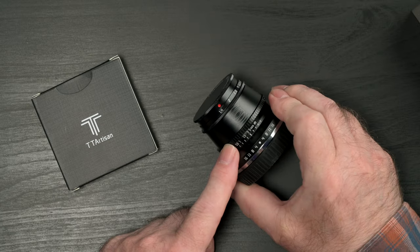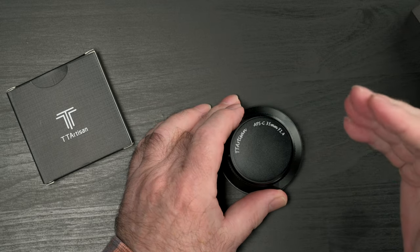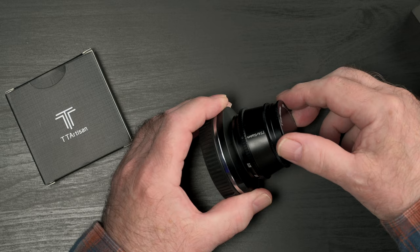The TD Artisan 35mm f1.4 APS-C lens is undoubtedly one of the smallest and lightest prime lenses of this length, designed for APS-C format mirrorless cameras. 35mm on APS-C approximates a focal length of around 50mm — 52.5mm to be precise. This is the second TD Artisan lens I've had a chance to review. TD Artisan will let me keep it, but besides this review, no other obligations are incurred.